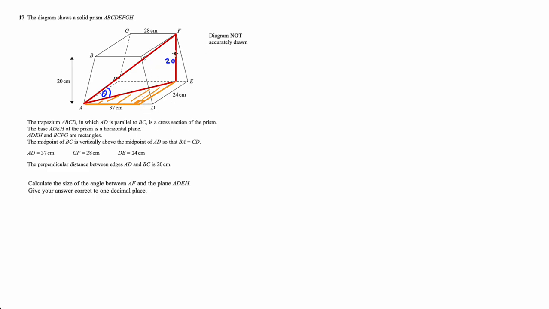Now, what is that? Well, look, see this line here, this 28. I'm going to have to do it over here to show you guys. This is 28. And then this is 37. So this is like the front face of the trapezium. This is 28. And this is 37. Now he says the midpoint is directly above this one, so it is in the middle, which means this and this are the same. They're the same length, and it's symmetrical.